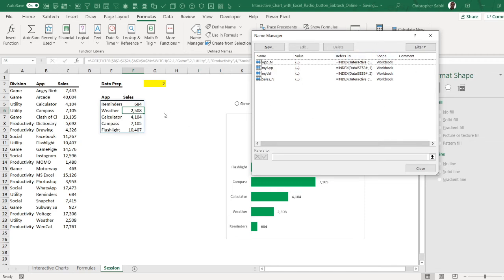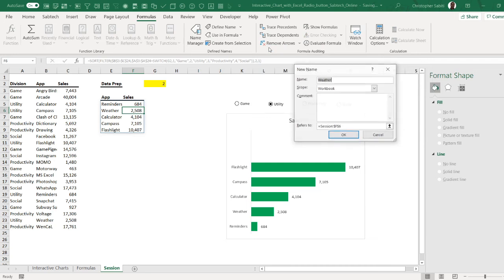We are creating a new one. Let me call it app session, and I'm putting an _s. Then here I select this one is equal to.